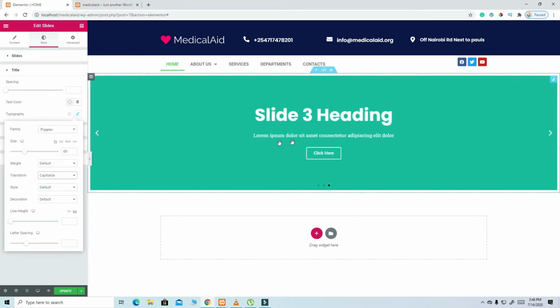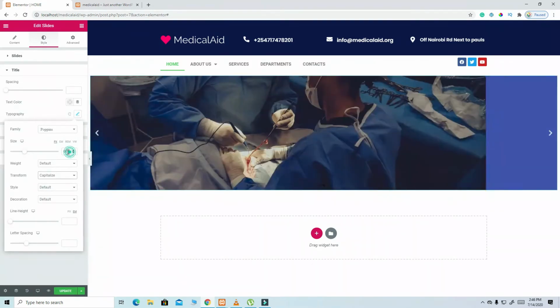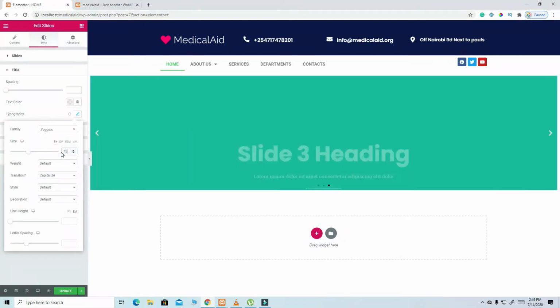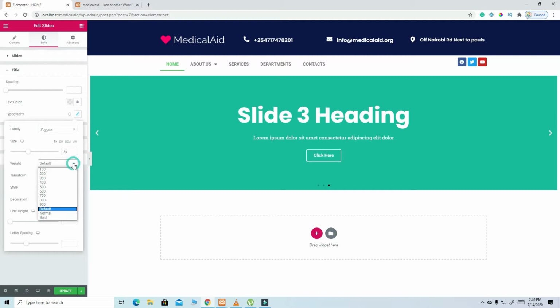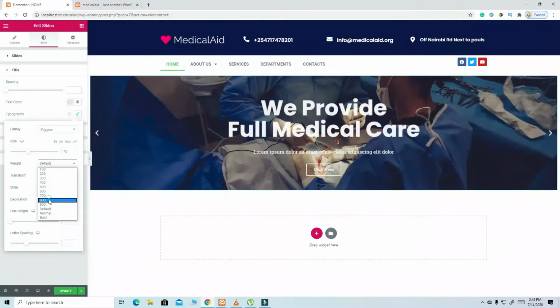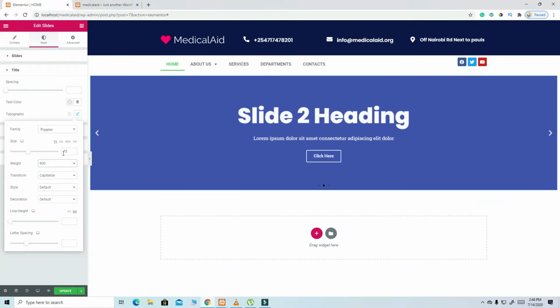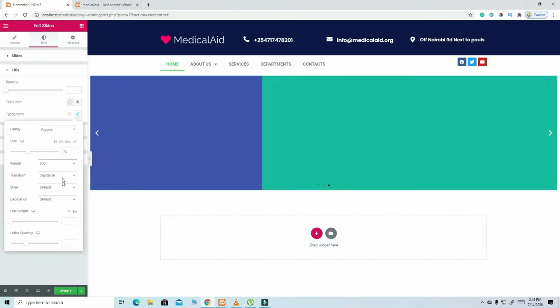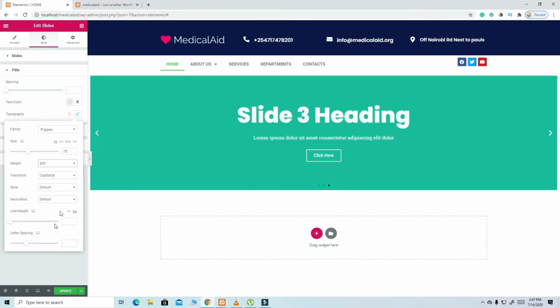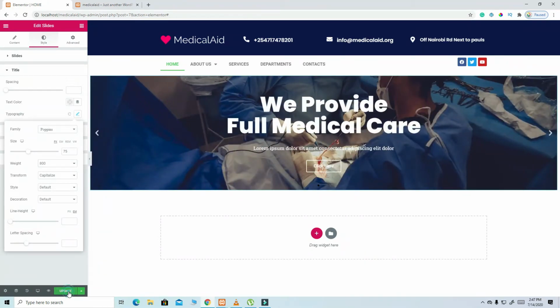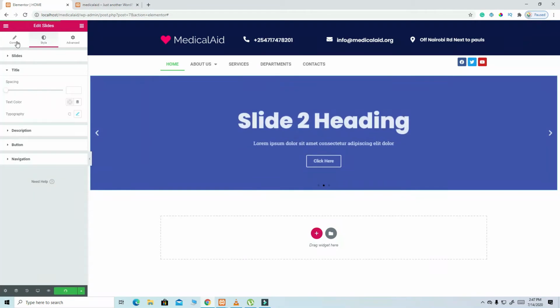Let's wait for it to load, and you'll see 60 small. Let's make it 75. 75 will do. And then the weight, I'm going to make the weight 800, like that. Style, we don't need anything to do with that. And then this one is okay, it's okay like this. Then I'll update it. Then I'll go back to content.